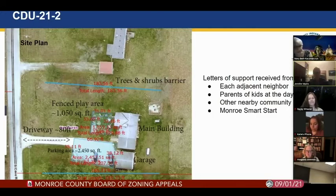Since 2009, the Community Foundation has invested over $2 million to increase access to high quality early learning opportunities in Monroe County. The Community Foundation and Monroe Smart Start remain diligent and intentional in capacity building efforts so that all children in our community can attend affordable, high quality childcare. And by the state's definition, as Rebecca mentioned, high quality is a level 3 or 4 in Indiana's Paths to Quality rating system. And while the pictures didn't show her sign, there is an awesome level 3 sign right there in her front play area.